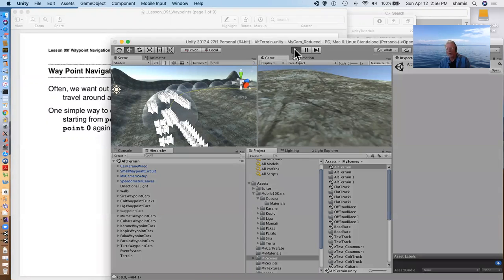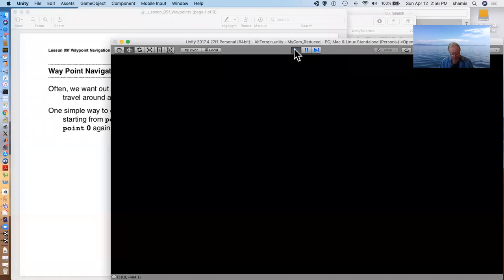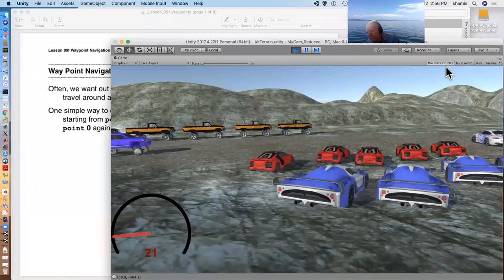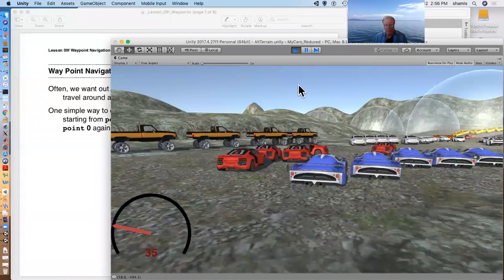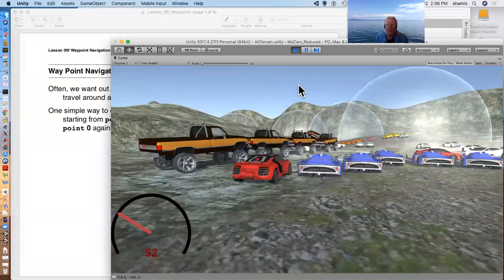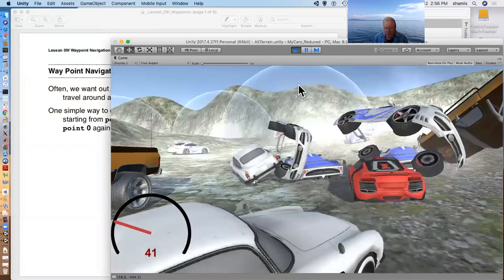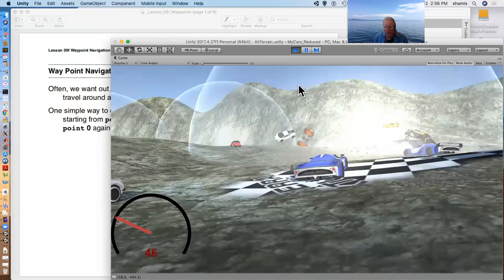Here's a whole bunch of cars driving around a track. Mute the audio. These cars make a lot of noise. Excuse the frame rate here.